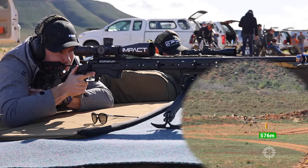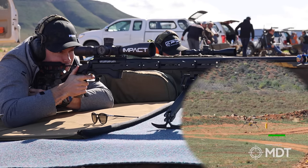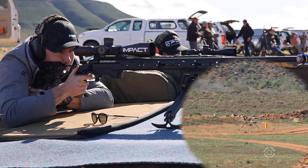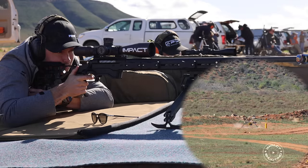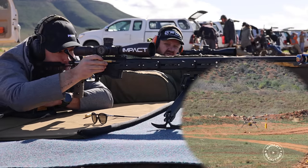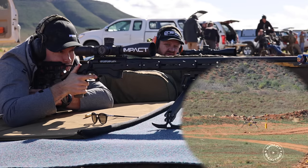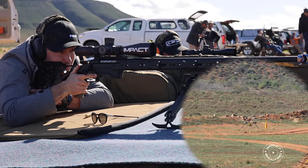A flag on the right. Yep. Okay. Gusting a little. Impact. Solid. Just keep it there. A little bit of left to right here now. Same shot. You have to be very fine. Just put on that flag.